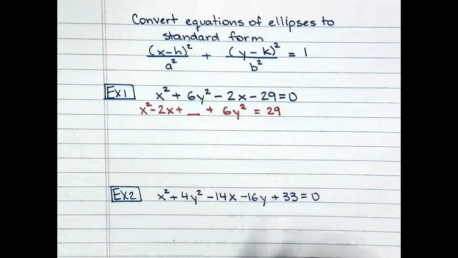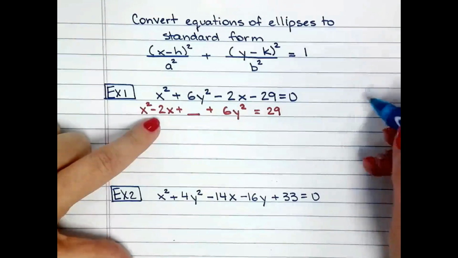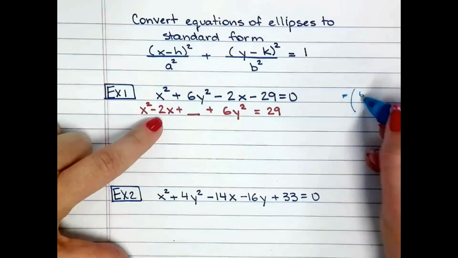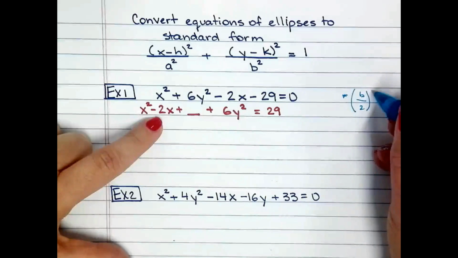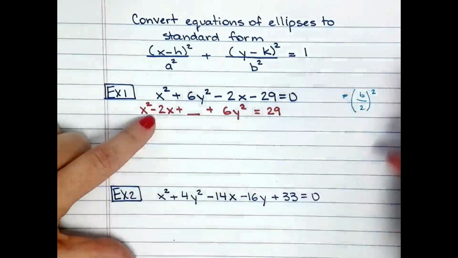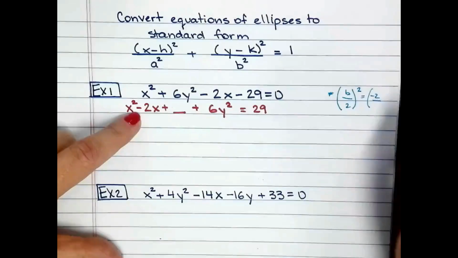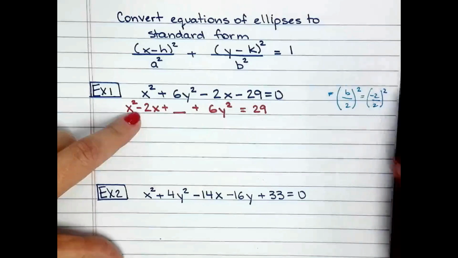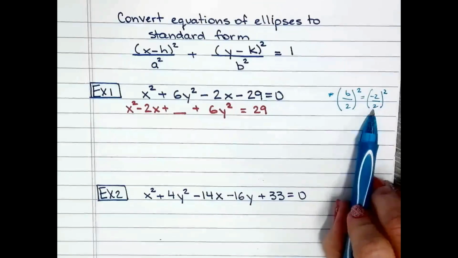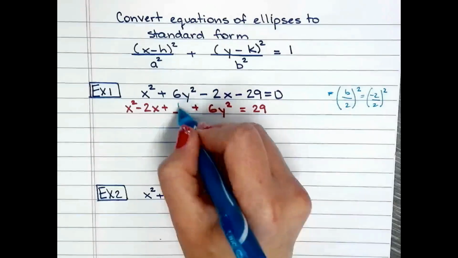Okay, so from completing the square, from when we did converting equations of circles to standard form, I talked a little bit more in detail over how to complete the square. But in short, I will just do a mini lesson over here off to the side. You get b divided by 2, and you square it. b is -2, so -2 over 2 is -1, and -1 squared is +1.